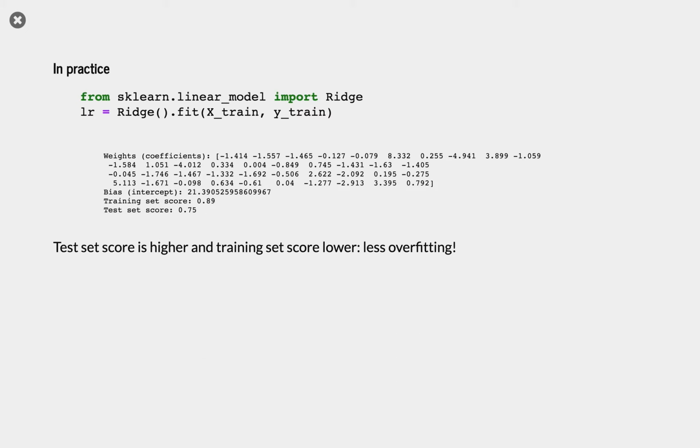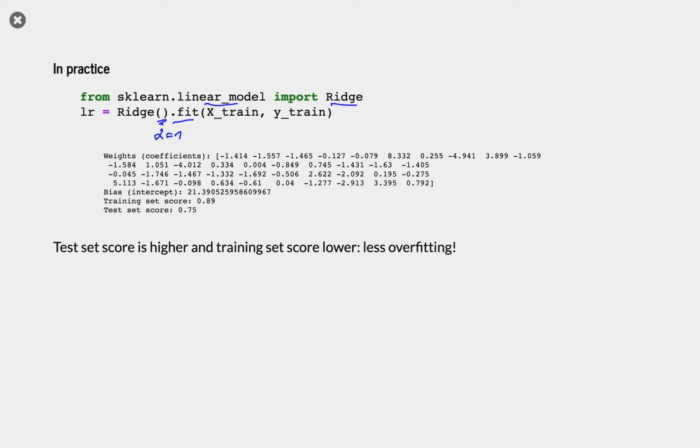You can do this in practice by importing Ridge from scikit-learn. If we fit it with the default parameters, so we're not changing alpha, we just use the default alpha, which is alpha equals 1. If we fit this and we look at the coefficients, we can see that indeed these coefficients are much, much smaller than with least squares.